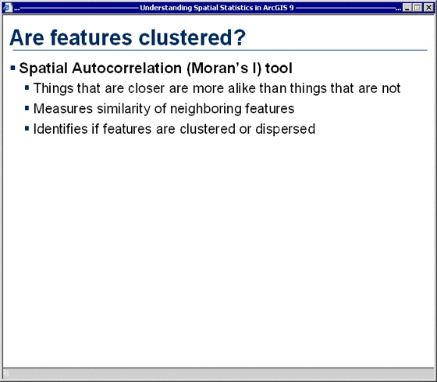A global stats question that we might ask about our data is, are features clustered? The tool we could use to help us answer this question is called Spatial Autocorrelation Global Moran's I, found in the Analyzing Patterns toolset. Okay, so what is spatial autocorrelation, you ask? It's a complex sounding term with a simple explanation. The concept is based on Tobler's first law of geography, which says everything is related to everything else, but nearby things are more related than things that are far away. So with spatial autocorrelation, we are asking, are similar attribute values clustered in space?